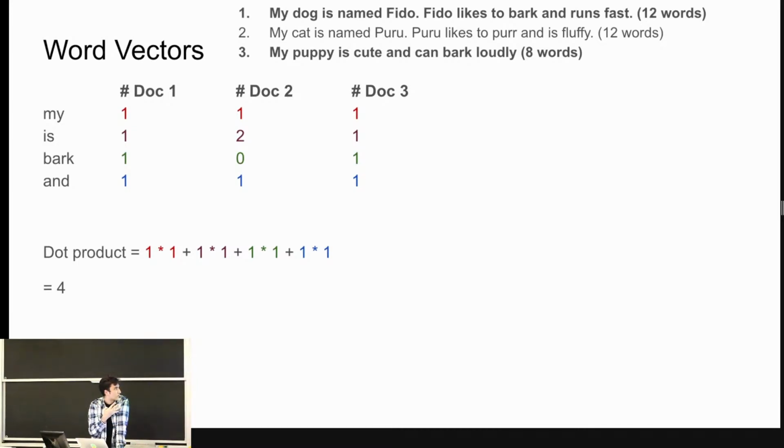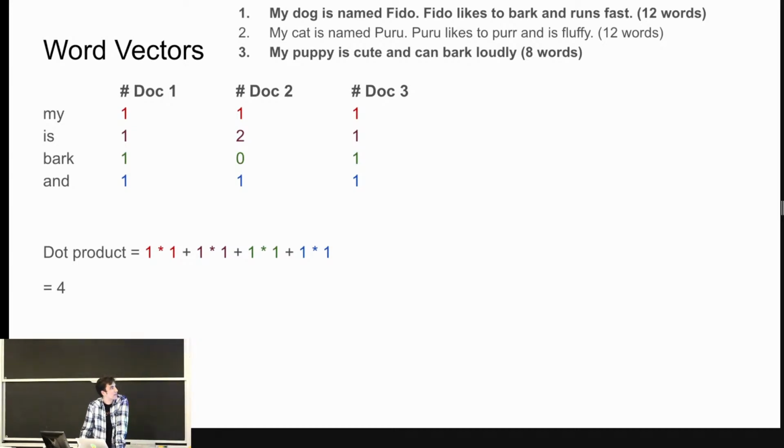Those four words we get are my, is, bark, and. Each of those only occurs once in each of the respective documents. So we just get 1 times 1 plus 1 times 1 plus 1 times 1 plus 1 times 1. It's hard to see, but the math is color coded towards the given word that we see. That gives us a dot product of 4. In this case, a bigger dot product means the sentences are more similar than a given dot product on a different sentence. Maybe dot product's not the best, since these are not unit vectors, but a bigger dot product will basically mean these words are more similar.